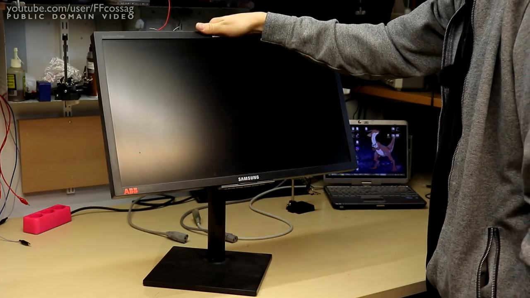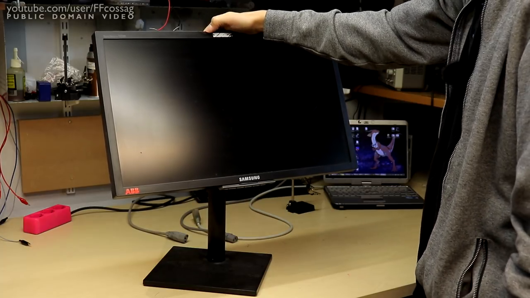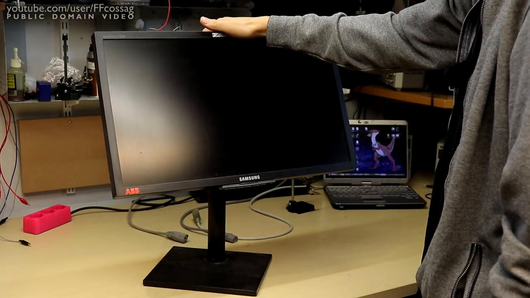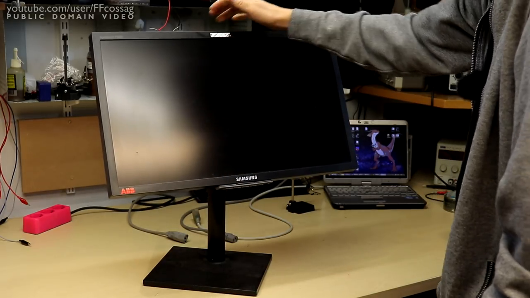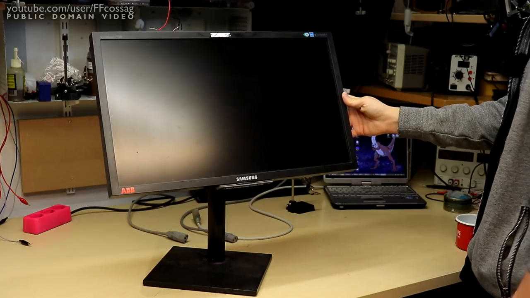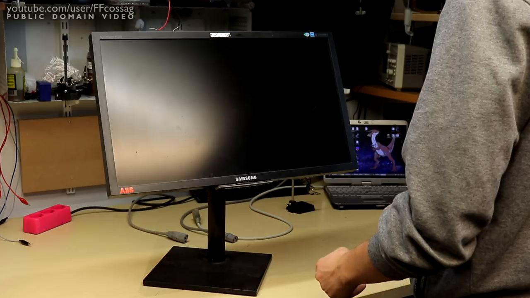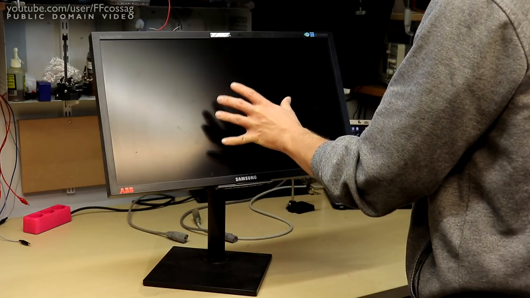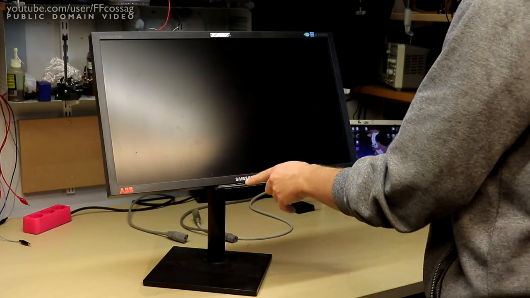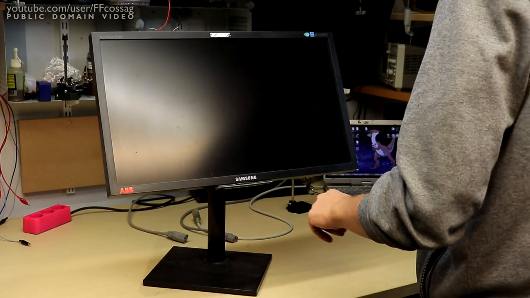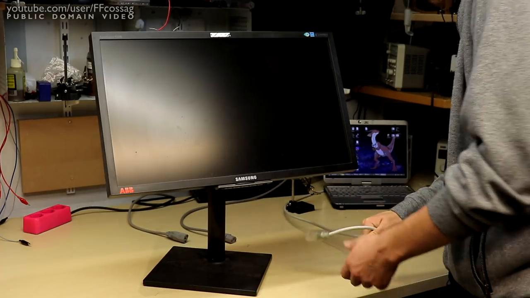So, I haven't powered this on yet. I have no idea what's wrong with it, if anything, but regardless of what happens, we're going to take it apart because I'm really curious to see what's inside such a high-end monitor. They retailed for over $300 back then, and supposedly they have very good picture quality, perhaps even by today's standards, depending on how worn out the backlight is. And probably the power supply, since Samsungs of this era, bad caps. So let's just jump straight to the point and give it some power.